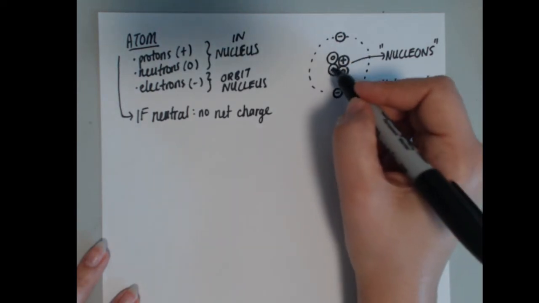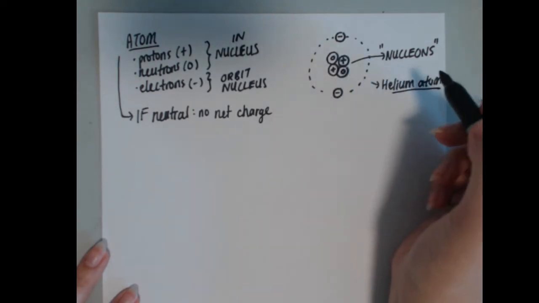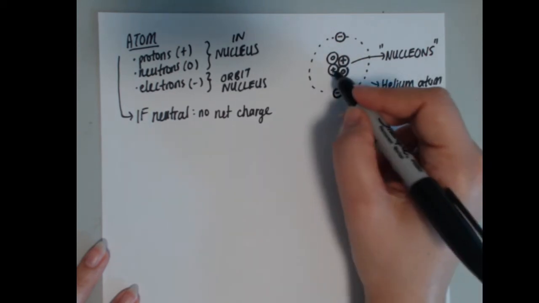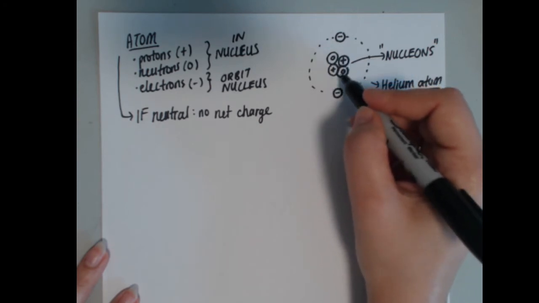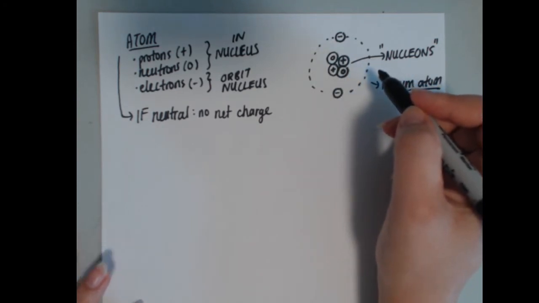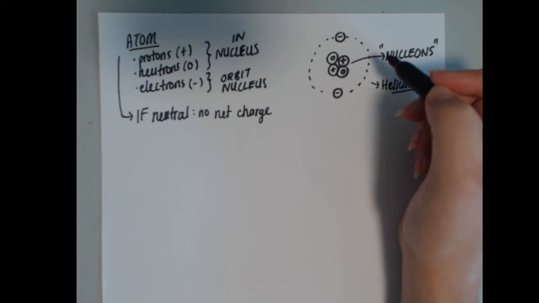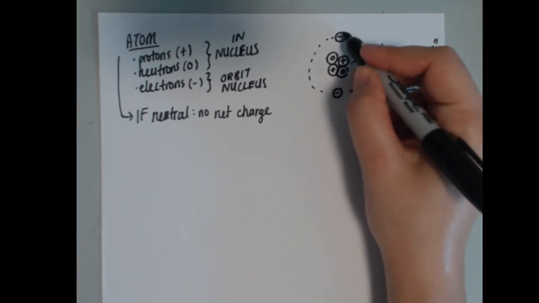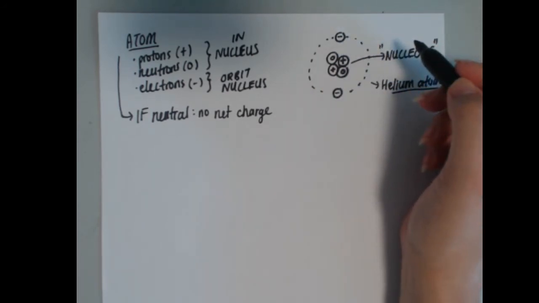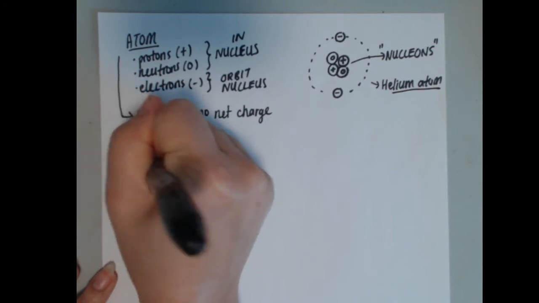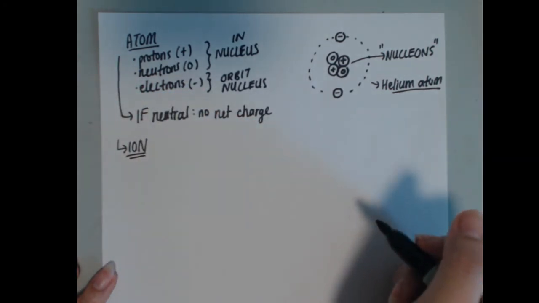Now, with the atom, since you've got the nucleus made up of the protons and neutrons, what you have to remember is that the nucleus is very, very tightly bound. There's a very strong force holding the particles in the nucleus together, which we'll learn about later in this video. It is very hard to break that bond and separate these particles. And so it is a lot easier to remove the electrons, which are just orbiting around the outside. So we can manipulate the atom and turn it into something called an ion by manipulating the number of electrons.